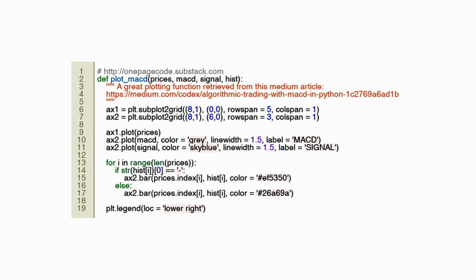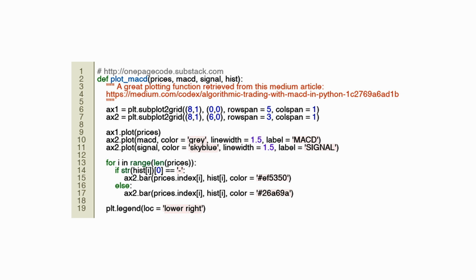This can help traders or algorithms to make decisions based on the visual representation of the market momentum and trend changes. It uses a 2-panel plot layout where the stock prices are plotted on the top panel and the MACD indicator is plotted on the bottom panel. The MACD line, signal line, and histogram bars are drawn with distinct colors for better clarity. The histogram bars are colored differently depending on whether their value is negative or positive.